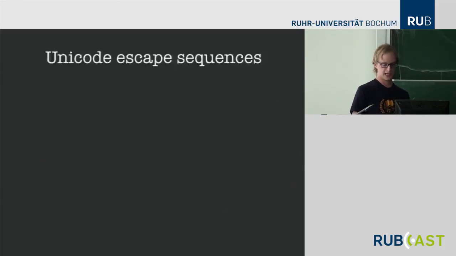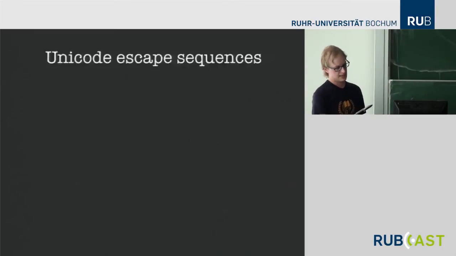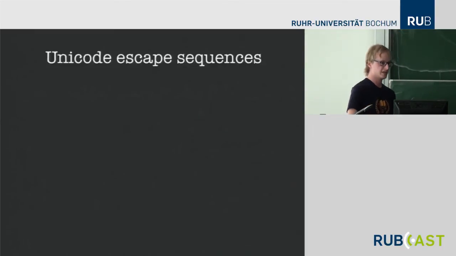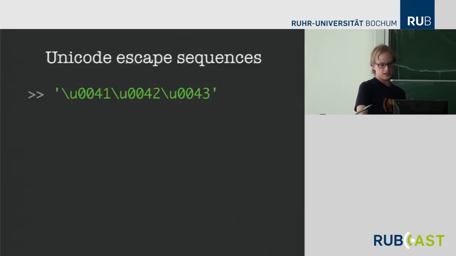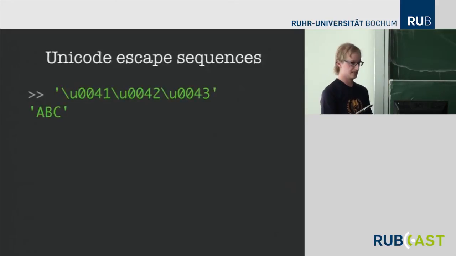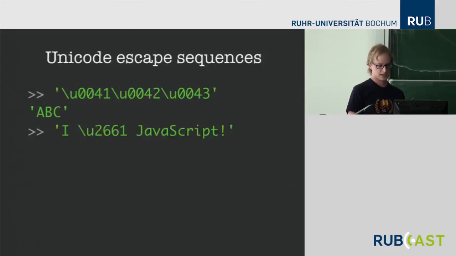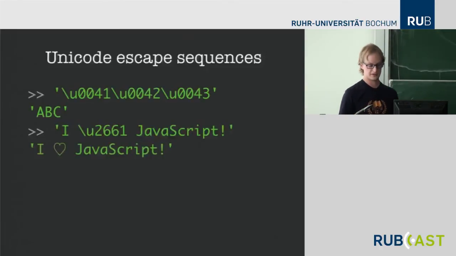Luckily, there's another type of escape sequence called the Unicode escape sequence. It starts with a backslash followed by u, and then it's followed by 4 hexadecimal digits instead of 2. So in other words, this can be used for all code points in the BMP, the basic multilingual plane. And now that we have 4 digits, we can actually escape many more characters, like this one, which is the white heart symbol.